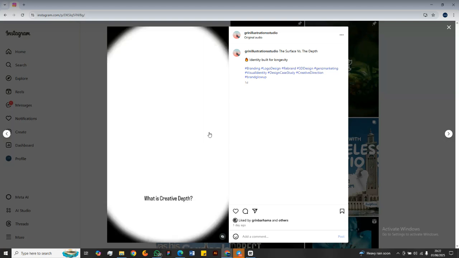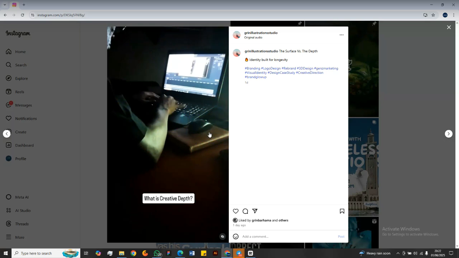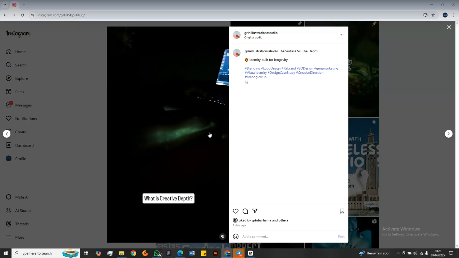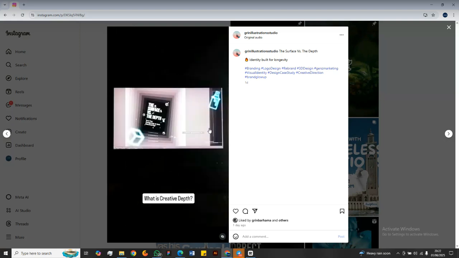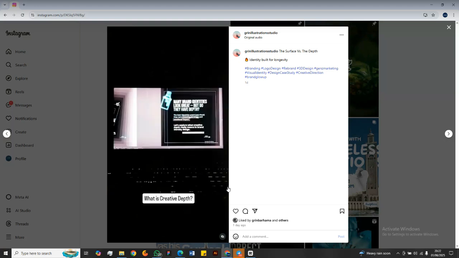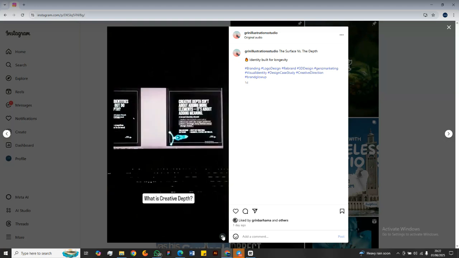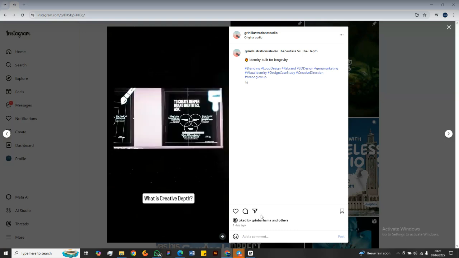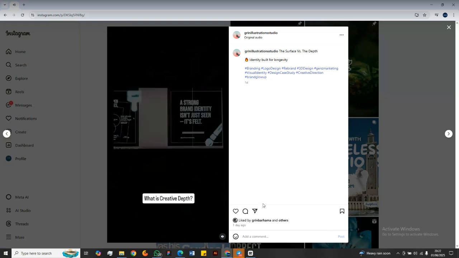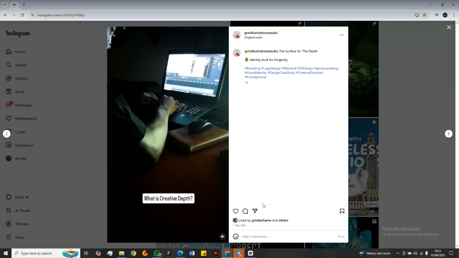So I just placed my phone at some angle, some close up, and some top view while I'm working, while I'm clicking on the laptop, whatever, and then showing the design that is currently there. It also comes with a sound as well. I don't know if the sound will come with the video. It came with a sound, basically.